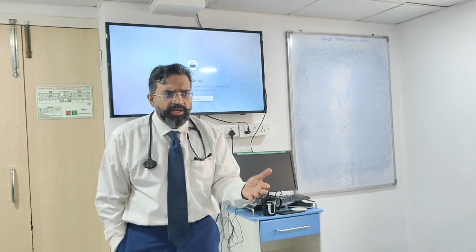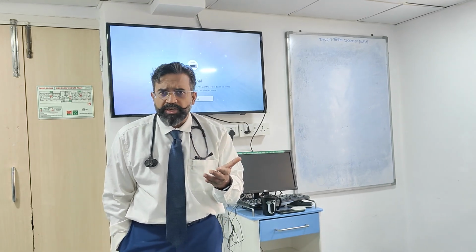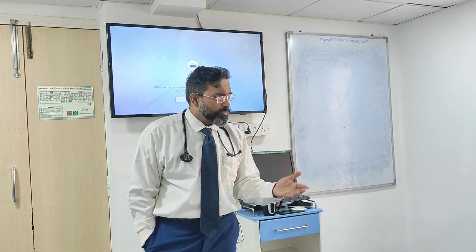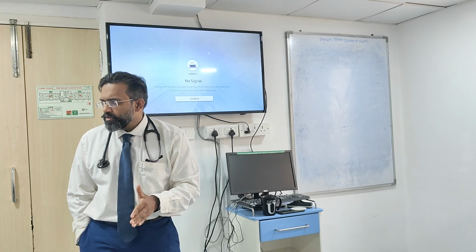What is the problem with sputum gram stain culture? The problem is that you may not get something. So what do you do to get things out? You can use isotonic nebulization, you can use hypertonic nebulization, you can use aggressive physiotherapy, and you can give positional techniques to get that out. But you have to put all your effort to get that out. Very, very important.